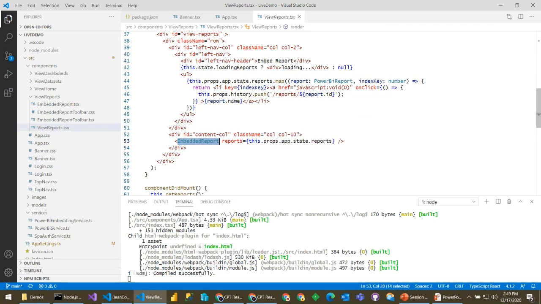But Power BI embedding does require an access token, whether it's an Azure AD access token or a Power BI embed token, to be pushed to the browser. So I'm not trying to dismiss your security concerns, but there are many environments that this is acceptable for. Okay, great question. Now let's keep going here.